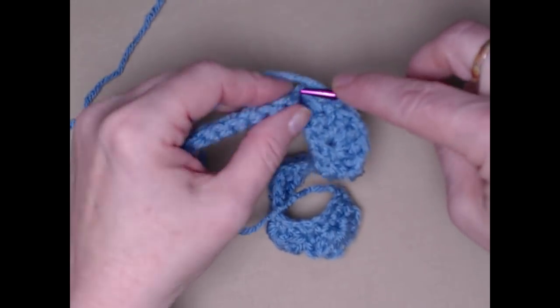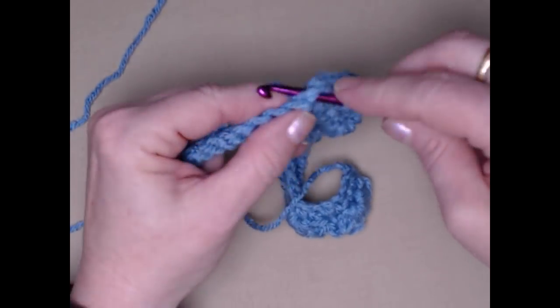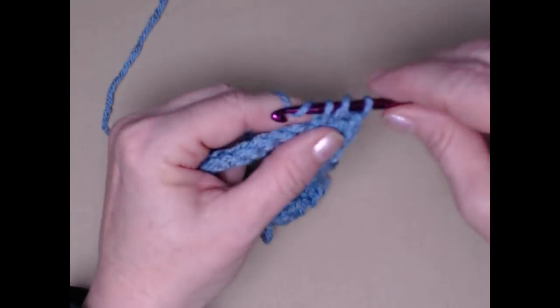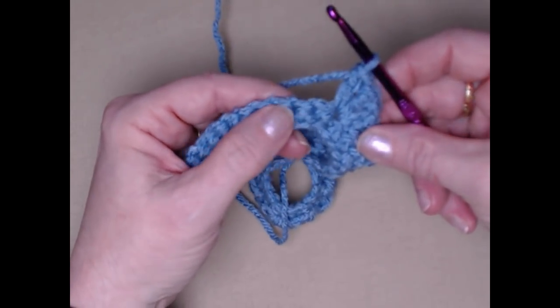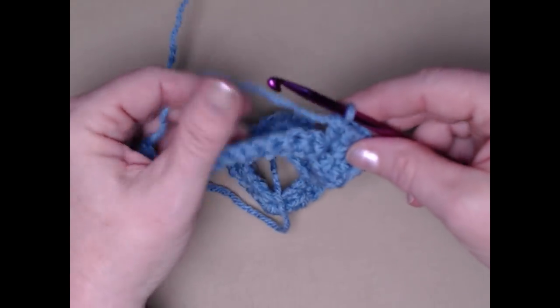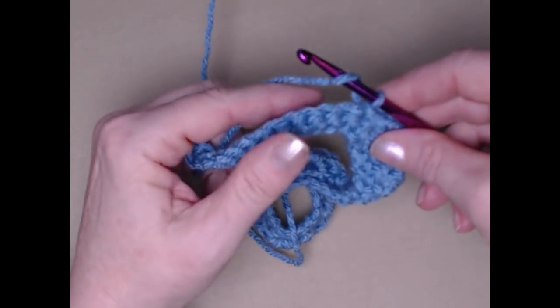All right, is anybody crocheting with me out there? I hope you are, and if you aren't, that you'll come back and do this later, because this is just a fun little rose, and it's super easy to make. I like to do projects that look complicated but aren't.